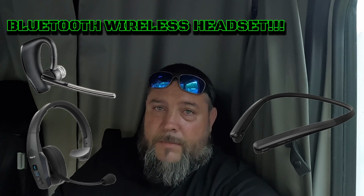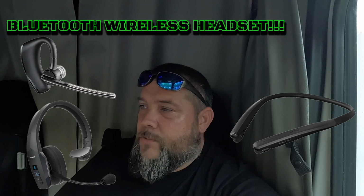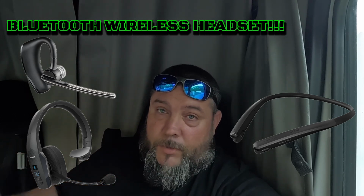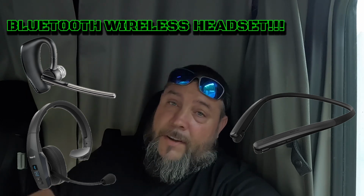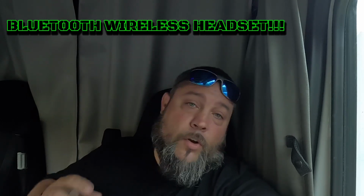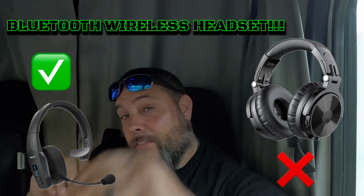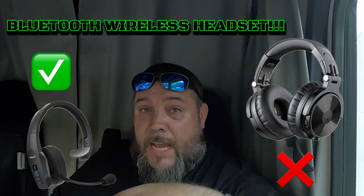It doesn't have to be Aftershokz, but they do get worn out really easy. Yeah, the Aftershokz are nice, but they do get worn out really easy. So guys, it's your pick. You could check any truck stop, Best Buy, anything that is Bluetooth. Now, we'll tell you, when it comes to a wireless headset, you can only have your right ear covered with the headset. You cannot get anything that will obstruct your left ear, because you have to have your left ear open to hear for sirens.